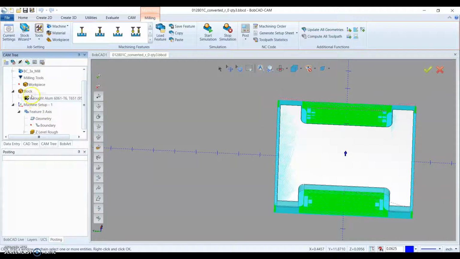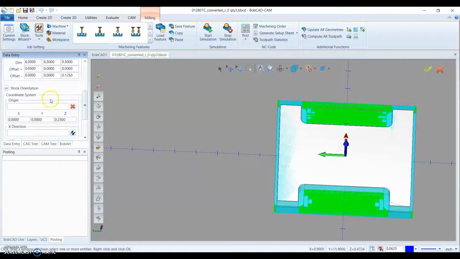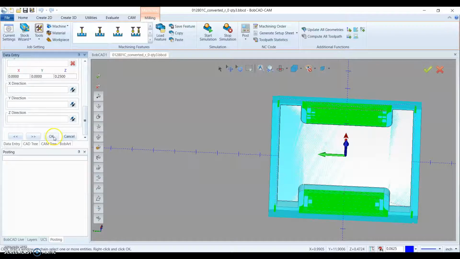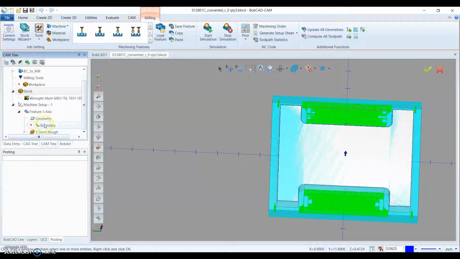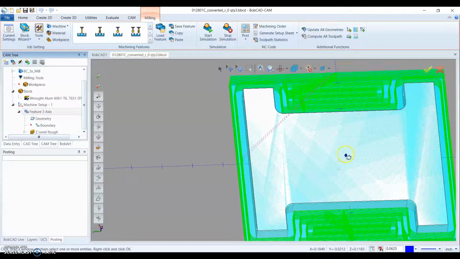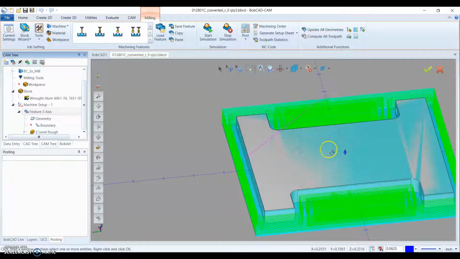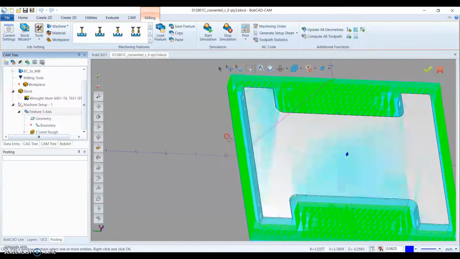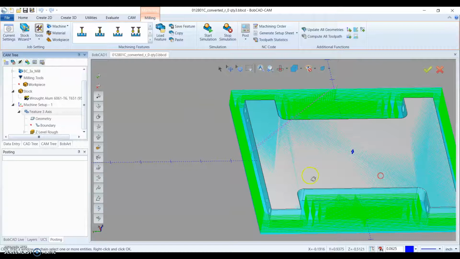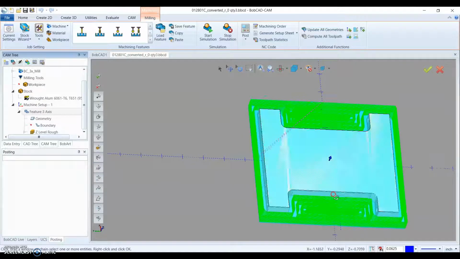So if I keep manipulating my stock, then eventually I'll have enough material outside. So if I say 6.5, and this has everything to do with that step over amount as well. And OK it. Right click compute. So the point here is that, first I set up my G54 based on the center of the stock, saved it. Now I modify my stock to get my outcome to make sure it machines where I want it to machine. And then it's just that easy, right?